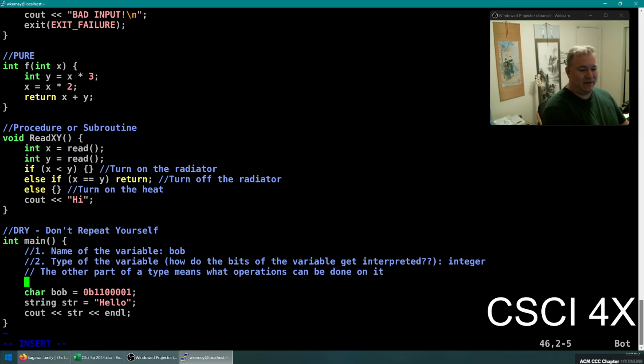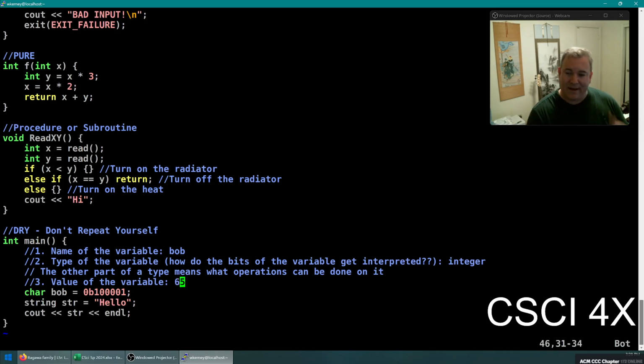Okay, so the next thing you need to know about a variable: the name, the type, the value. What is the value of Bob? What value is Bob here? Yeah, let's set it back to A. Do you remember what number A is? ASCII code A. You ever watched The Martian? Matt Damon uses an ASCII code table to send messages back to Earth. A is 65. That is correct.